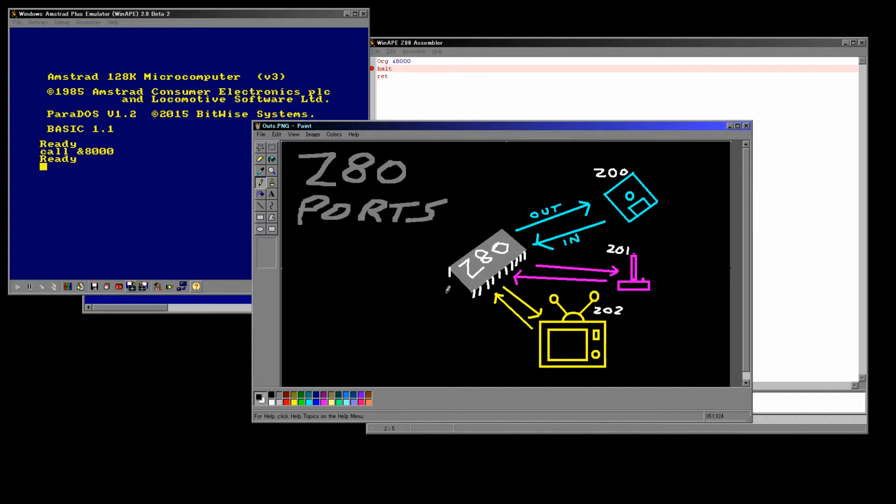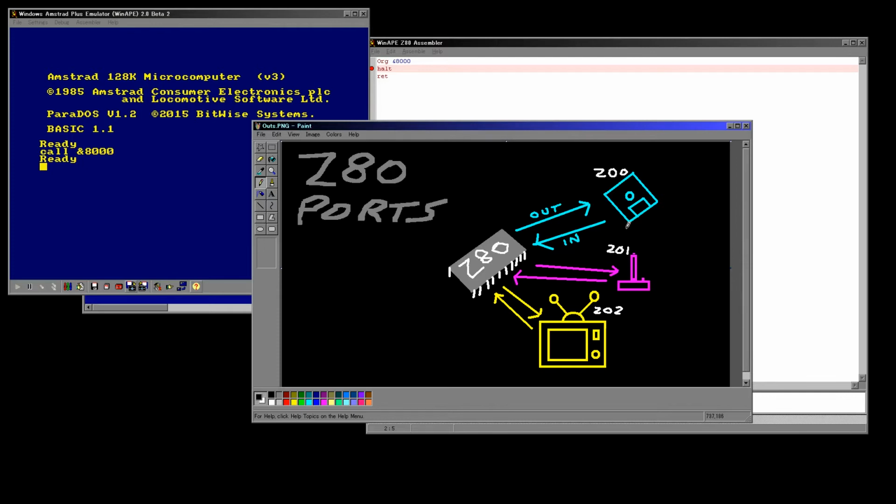So the Z80 processor is here on its own, and connected to it are various devices. I've done some examples, and these aren't representative of the way it really works on the Amstrad CPC or any other piece of hardware; they're just examples of the kind of thing you might see. The way I'd suggest you think about hardware connected to the computer is as a telephone exchange, where each device has a phone number, and this number can be 0 to 255.